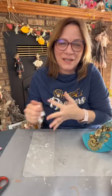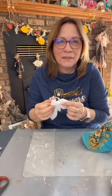You love the wind chimes? I do too. I have to have wind chimes.